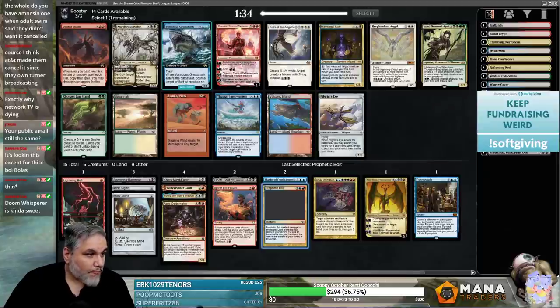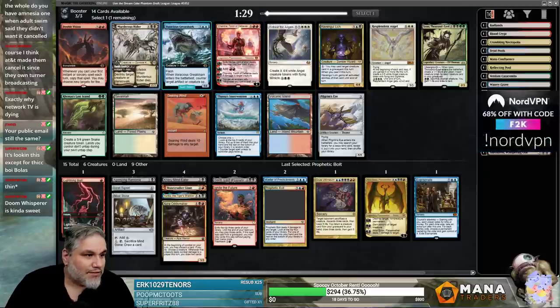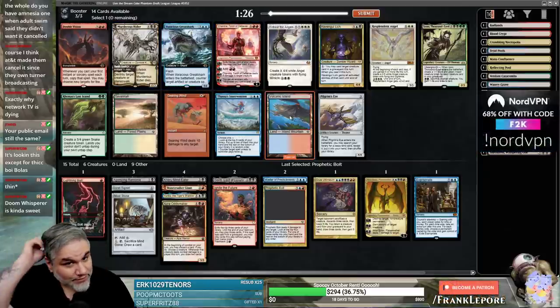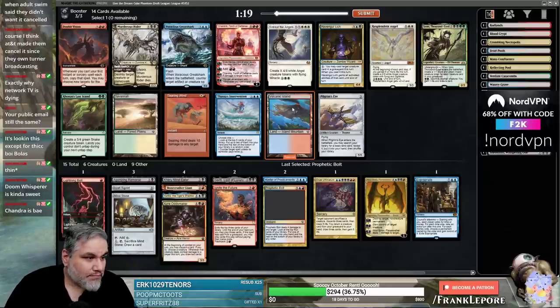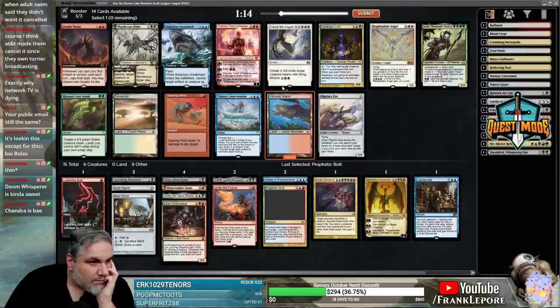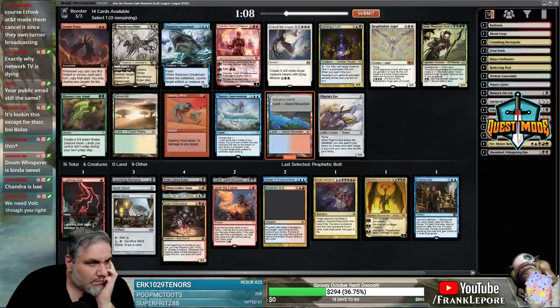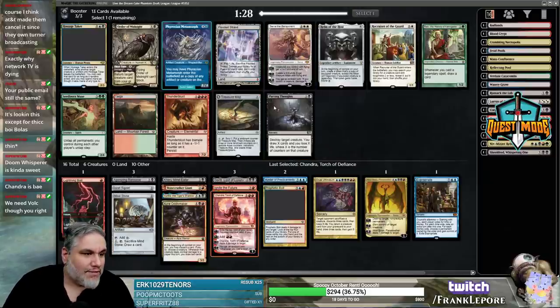Ooh, Volcanic Island. Oof. But also Chandra, Murderous Rider. Oof. Volcanic Island's fantastic, though. And we can't search for it yet. Oh, no. I'm gonna take Chandra. I don't love doing it, but blah.